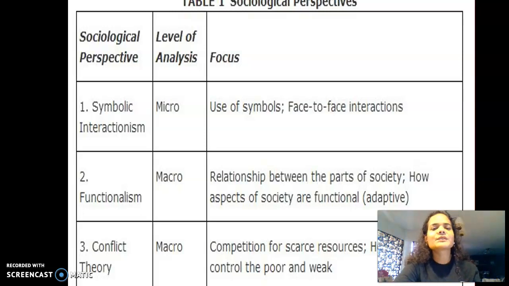Finally, symbolic interactionists might take on topics like the criminal identity, labeling theory, how do labels work, what happens when you are labeled deviant or criminal, how criminal behavior is learned behavior through socialization, through interactions, right? So they would take on the micro perspective on crime, okay? So hopefully that example illustrates how the different paradigms have different approaches. You can do that exercise with any social issues such as poverty or technology.